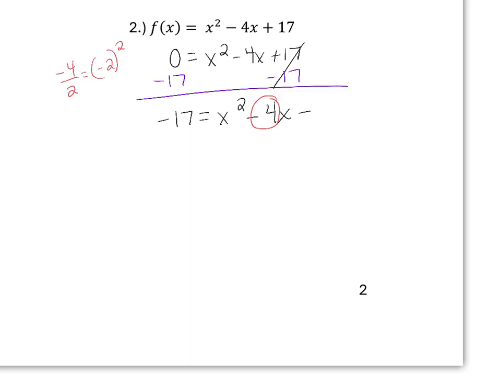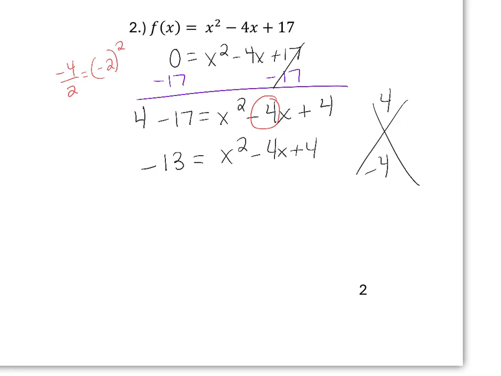Why did you divide by 2? That's just the step to complete the square. Divide negative 4 by 2, which is negative 2, square it, and then we will add that to both sides. Plus 4, plus 4. So we simplify on this side, and then we get our trinomial. Once we have that, we'll factor it.